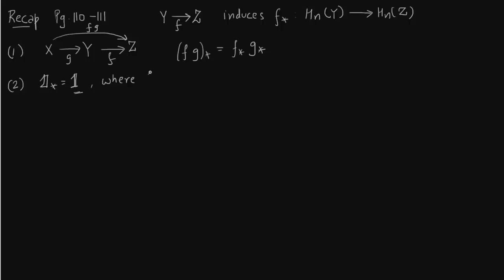So this was important and then there is an important theorem which talks about homotopic equivalence maps inducing the same homomorphisms. So there are two maps f and g which are homotopically equivalent. They both take space X to space Y then they induce the same homomorphism. The homomorphism induced by f_star is same as homomorphism induced by g_star.